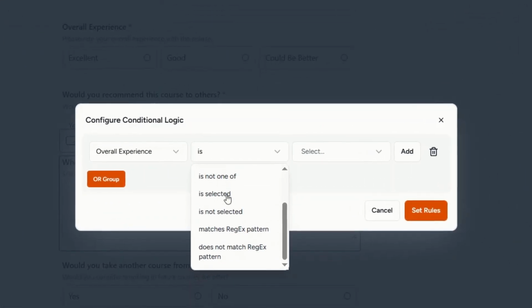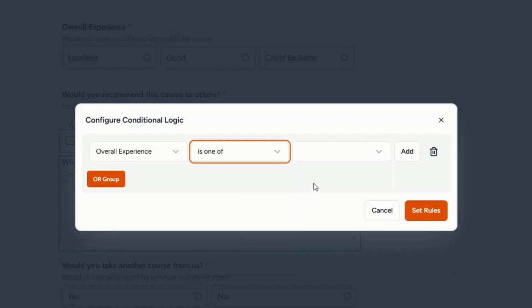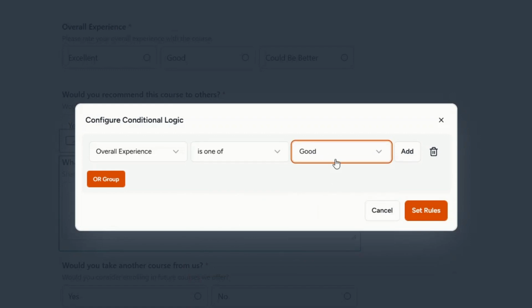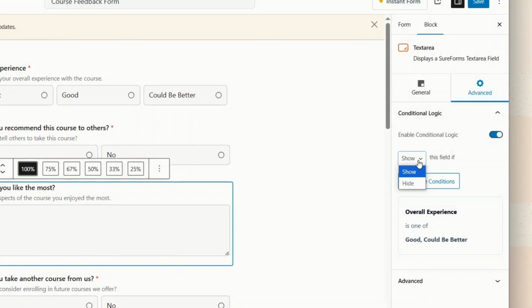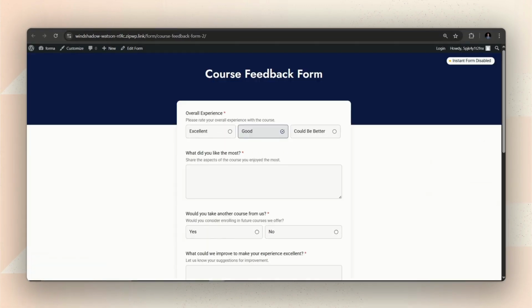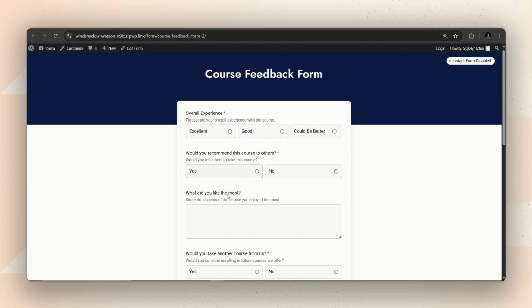Now here let's use this operator, is one of. With this, you can choose multiple values for the condition, and if one of the values is true, the condition is applied. As you can see here, we applied the same rule we used for the last field, but using just a single condition instead of 2. So, just check out the operators to understand what you can do. Now I just saved the form to check out if the conditions are working. Here, the 2 fields I set conditions for are currently visible.